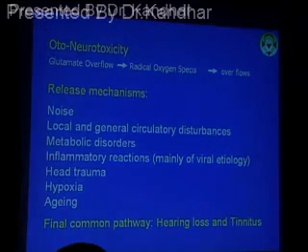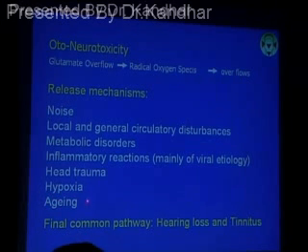Now, why are these hair cells damaged, or what is the mechanism of inner hair cell damage? We all know: loud overexposure to noise, local or general circulatory disturbances, metabolic disorders because of which toxic products come into the circulation and may damage them, inflammatory reactions of the middle ear, particularly of viral etiology, and perfusion of toxic products of that inflammatory reaction to the inner ear, some traumatic situations, hypoxic situations, and aging also.